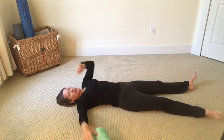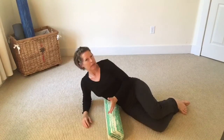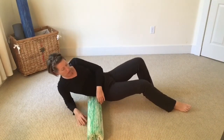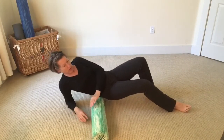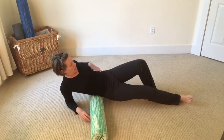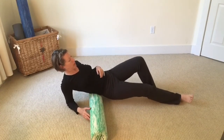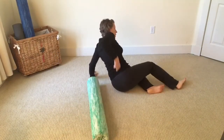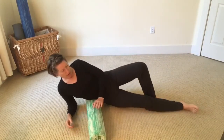All right, so I'm gonna take the foam roller. I'm just gonna start on one side, pick a side. And I'm starting all the way at the base of the back, right where the pelvis starts, right where the hip bone starts. I'm on my right side, a little bit tilted to the right. I'm not right on my backbone, on the spine. I'm rolling right here on the erectors, if we're gonna talk about muscles at all.